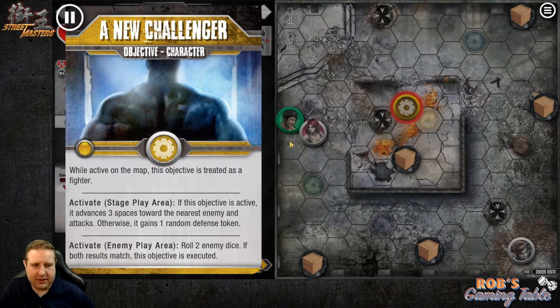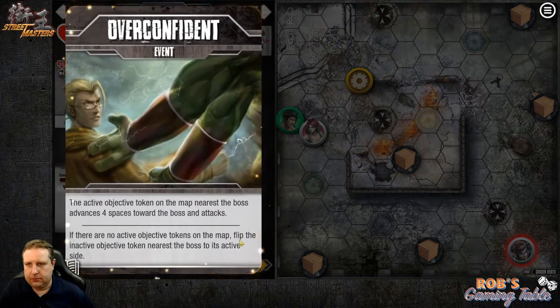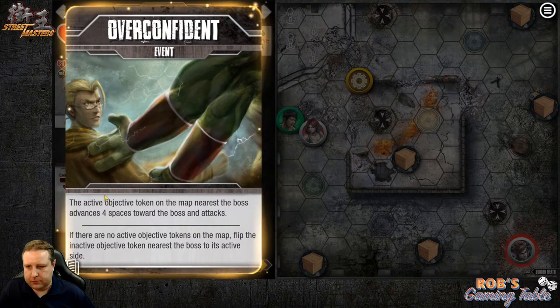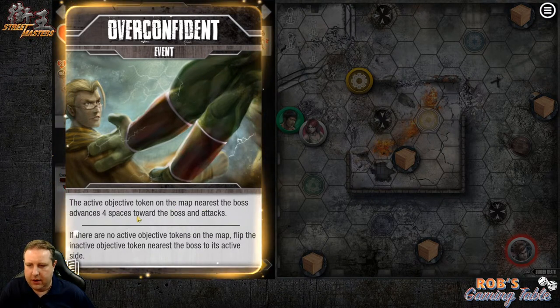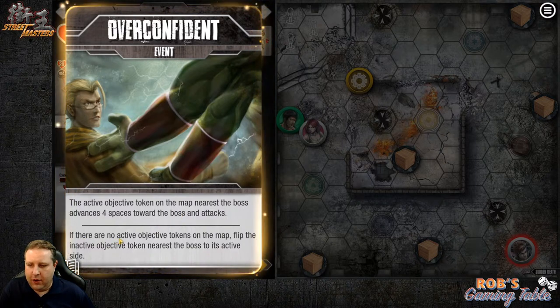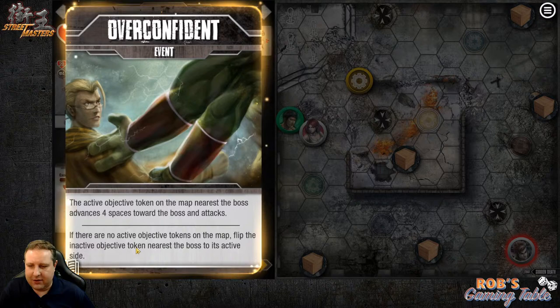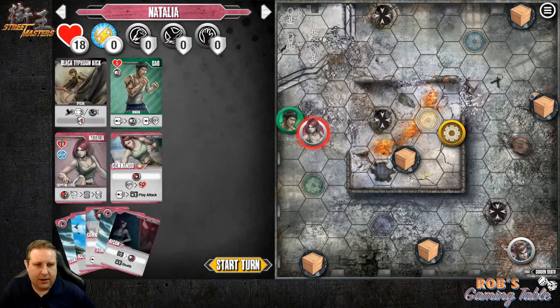Now the challenger. You can advance 3 spaces towards the nearest enemy. Oh, okay. And now we're going to draw a stage card. Overconfident. The active objective token on the map nearest the boss advances 4 spaces towards the boss. It just ran away from the boss. If there are no active objective tokens on the map, flip the inactive objective token nearest to the boss to its active side. Well, yeah, it just moves almost back to where it started.